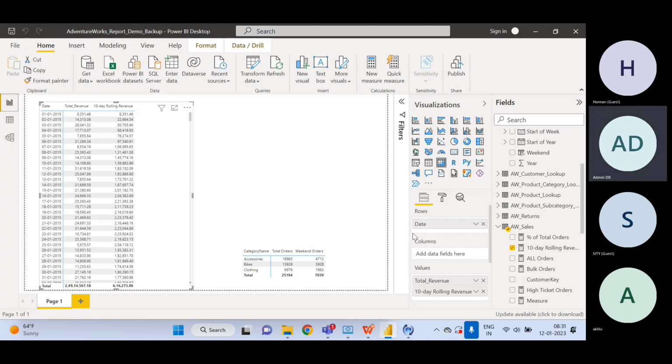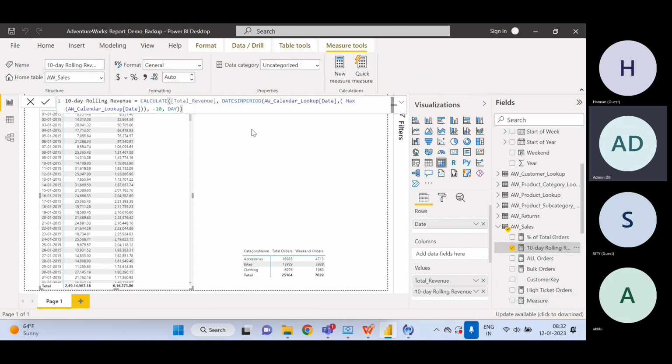Always try to create an explicit measure and not an implicit measure so that you can use that explicit measure in any other calculation, right? And one thing, whenever you refer to any column, let's say I'm using 10-day rolling total, if I'm referring to a column, I will use the table name.